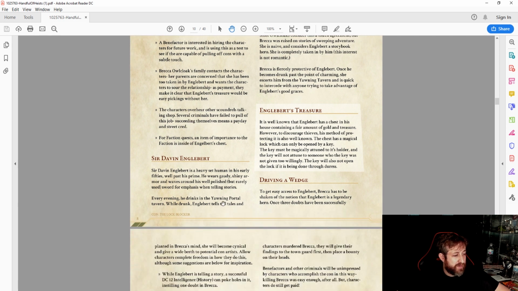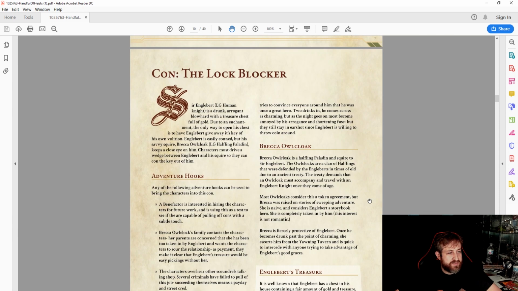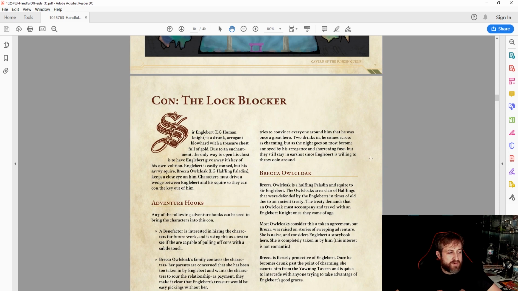So here's some background on Engelbert himself. He has gaudy, shiny armor and waves around his well-polished sword, but rarely uses it. Every evening he drinks in the Yawning Portal, or insert tavern here. While drunk, he tells tales and tries to convince everyone around him that he was once a great hero. Two drinks in, he comes across as charming. As the night goes on, most become annoyed by his arrogance and shortening fuse, but they still stay within earshot since he's willing to throw coin around.